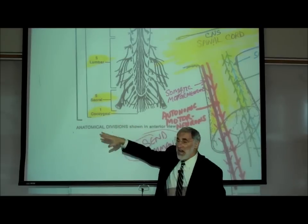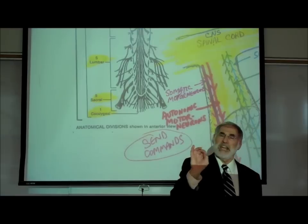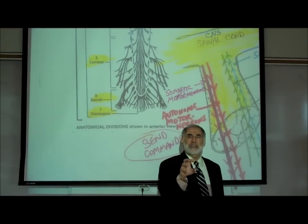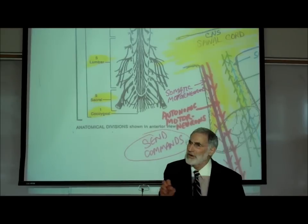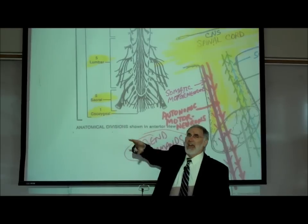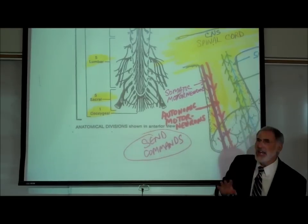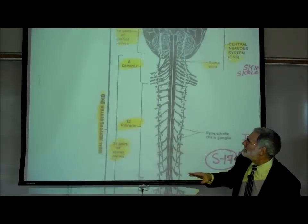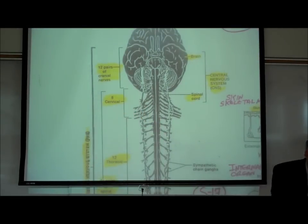We have 1 pair of coccygeal spinal nerves, and while it's true that the coccyx or tailbone also embryologically fused from 4 coccygeal vertebrae, all right, fine, we have 1 tailbone, 1 coccygeal bone, and 1 pair of coccygeal spinal nerves. The one number that stands out that it doesn't seem to fit is the 8 pairs of cervical spinal nerves.